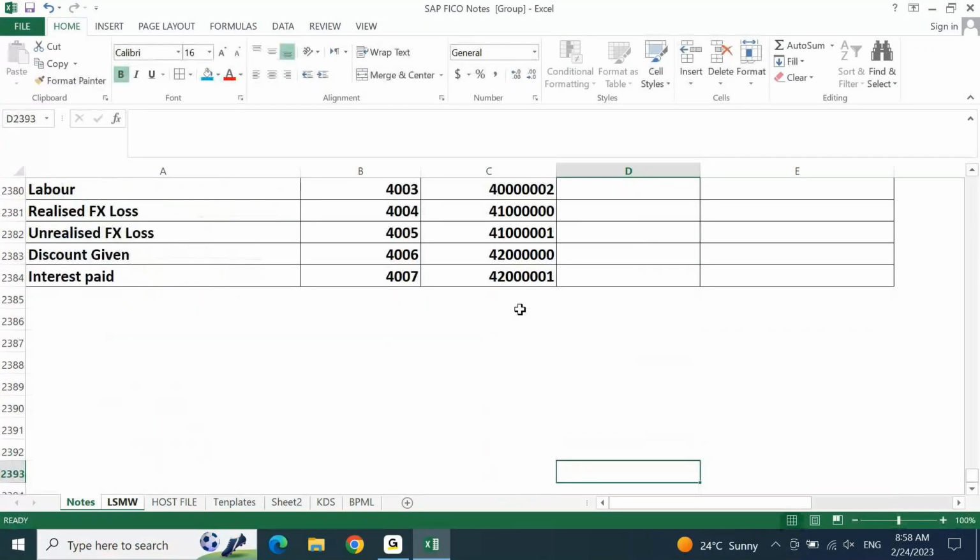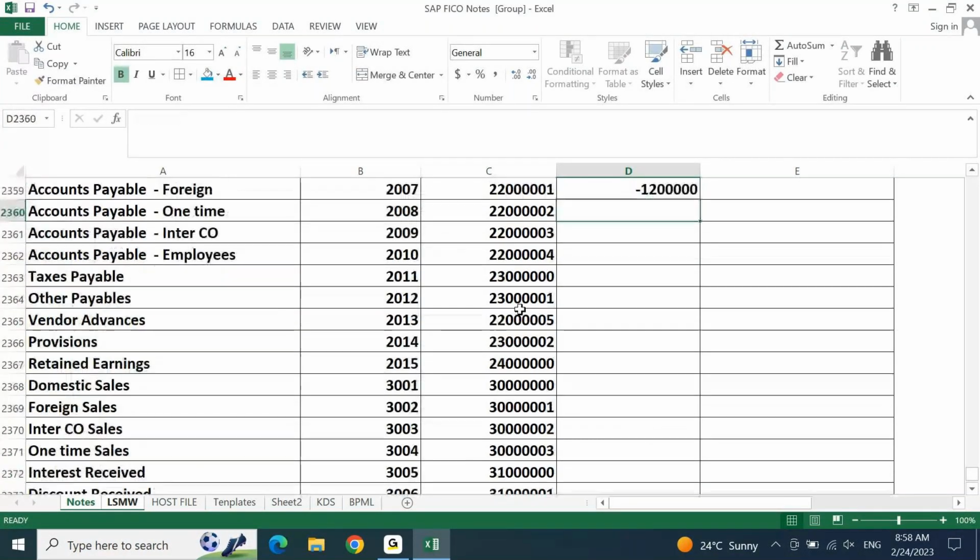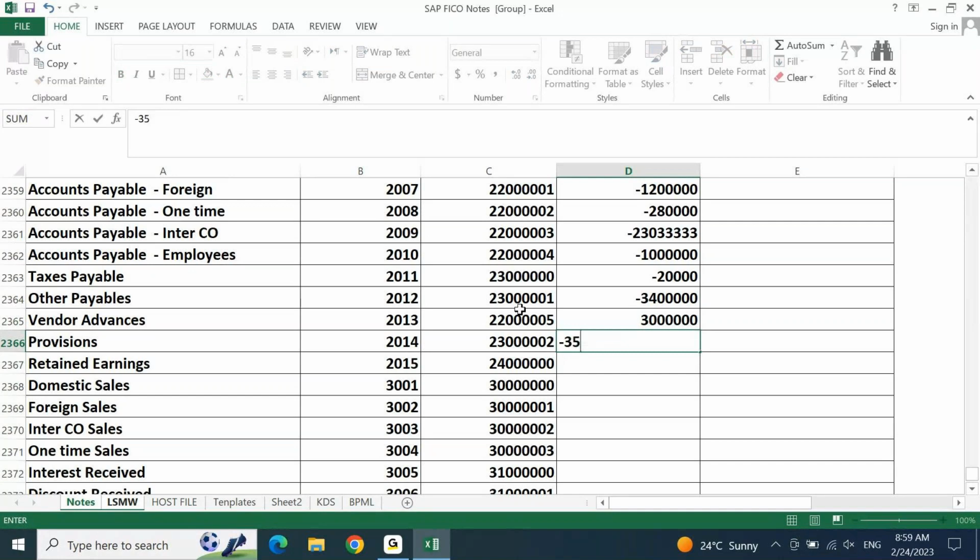Tax payable, advances. Your vendor advance will show a positive number. Provisions, retained earnings, let's say some 40 lakhs.